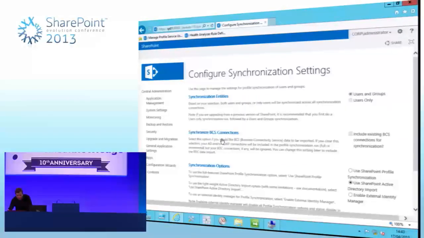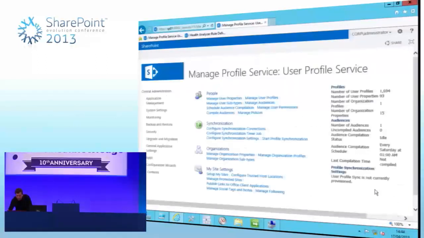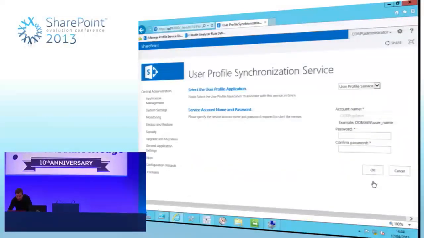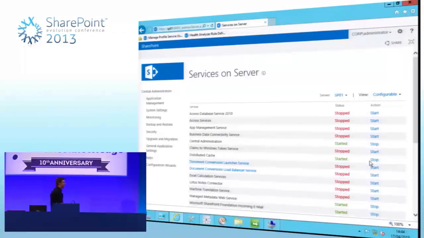Let's go ahead and change to user profile sync. And go into services on server and go into this page. I'm going to enter my password in here. Now I've entered it in twice. It's the best feature in Windows Server 2012, sorry. That's not the right password, okay? That is not the farm account password on this box. Oh, well, it thinks it's fine, right?